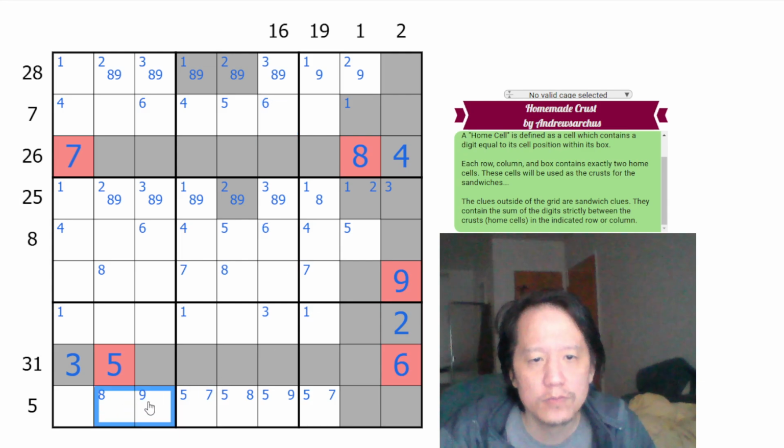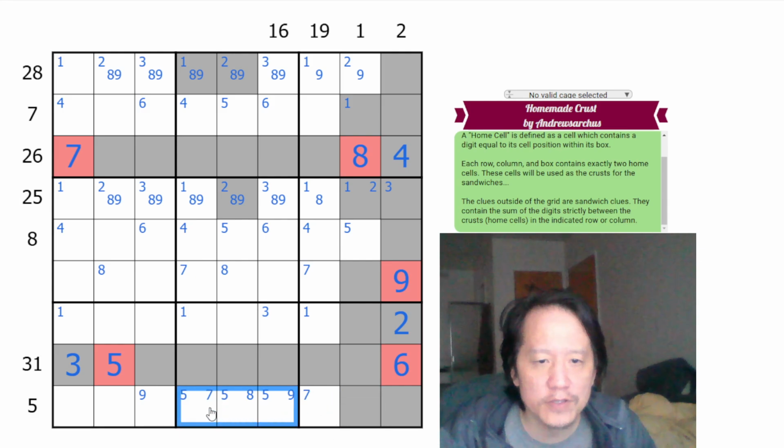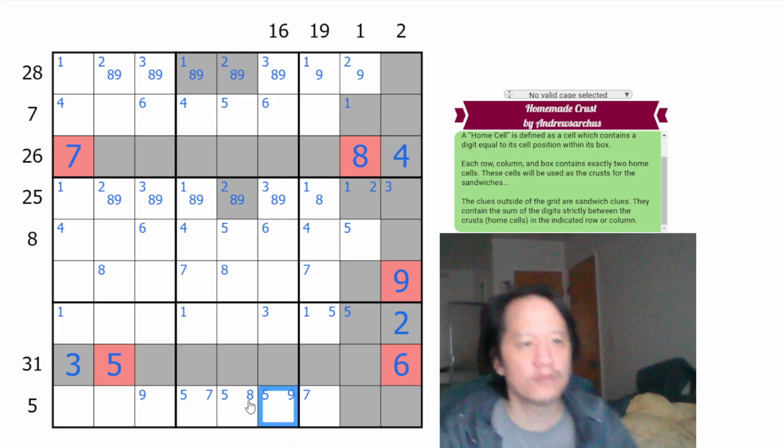Okay. So either this is 8, 7, and this is 5, which is not possible. So this cannot be the home cell. If this is the home cell, that's 8 and 7. This would have to be 5, and that's not possible. If it's 9 and 8, this is 5. This can't be the home cell, so this can't be 5 then either. So then we have the 5 here, which means the 5 has to be one of these two. So it's either 9, 8, and this is 5, 7, 9, and this is 5, 8, and 7, or that's 5.